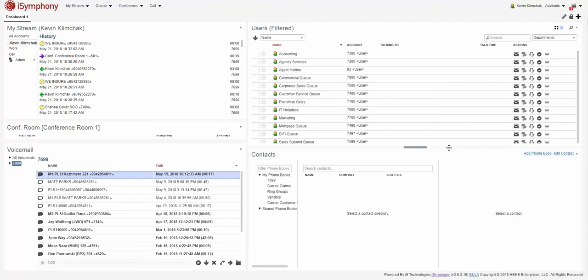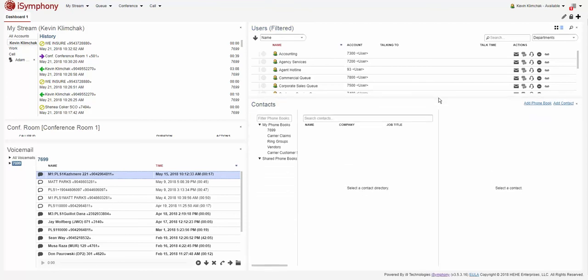Okay, this next section changed quite a bit here. This is something new for everybody. In the previous versions, we used to have an extension group up here called Carrier Customer Service and Carrier Claims Numbers. Basically, these were speed dial numbers for everybody in the company. It was a direct number for all our agents, both for the claims and customer service numbers. So it's a little bit different here.